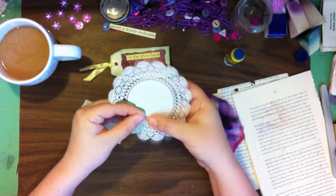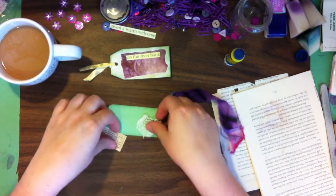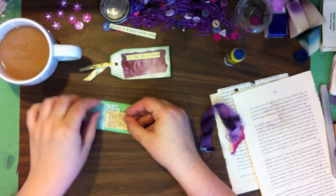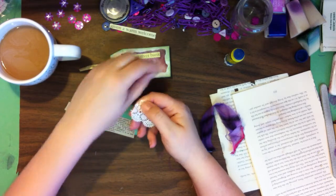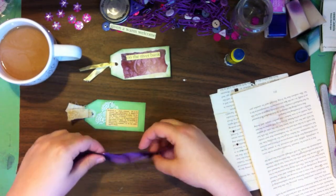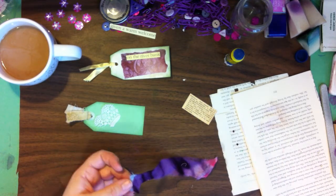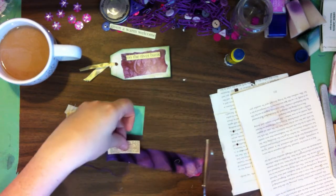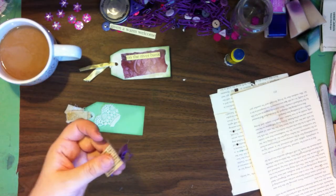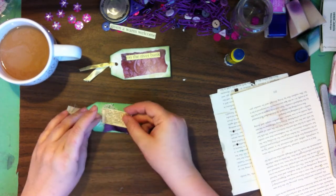A little bit of this sticking out underneath. And we'll pick off these little bits there. It doesn't want to go in anyway, so let's just trim those strings. There we go. So that looks good. And a little bit like that.